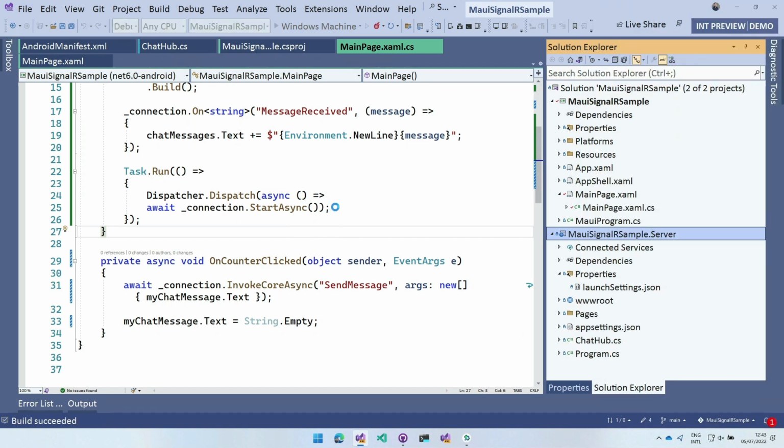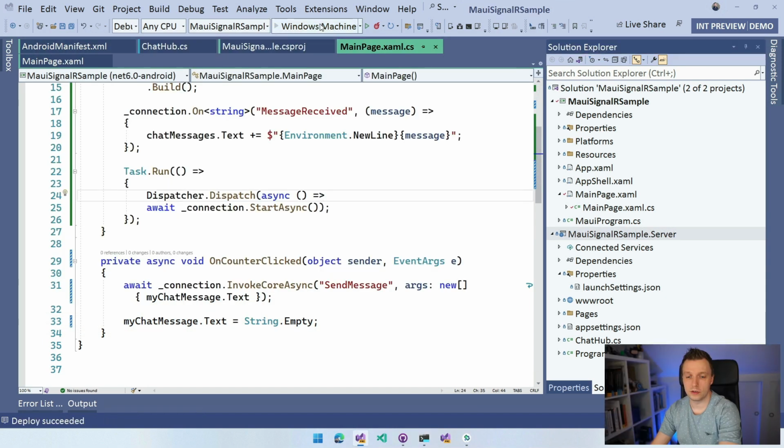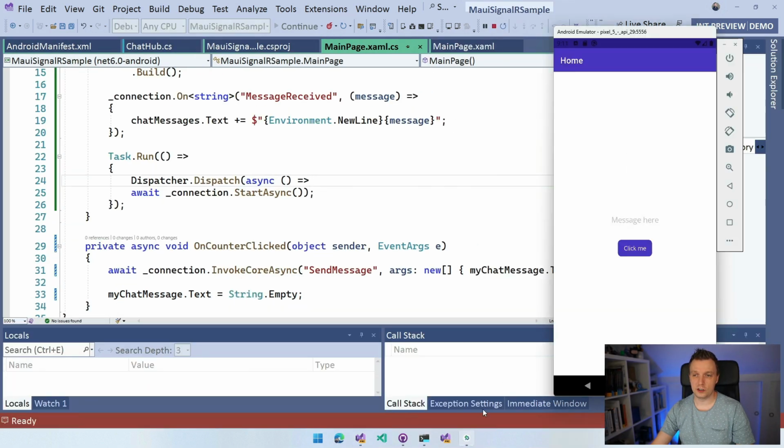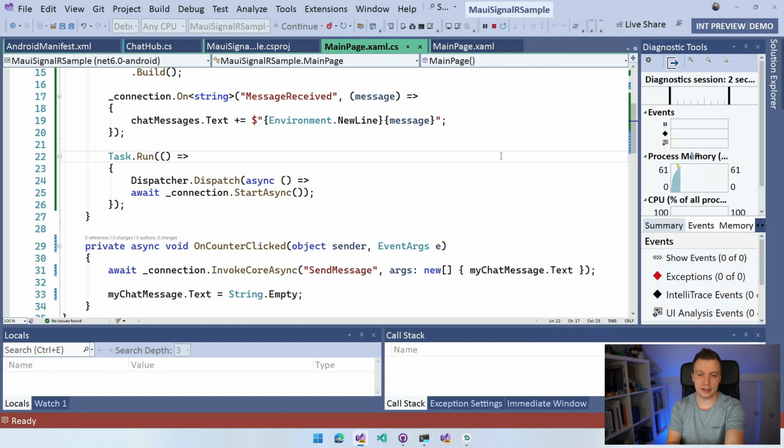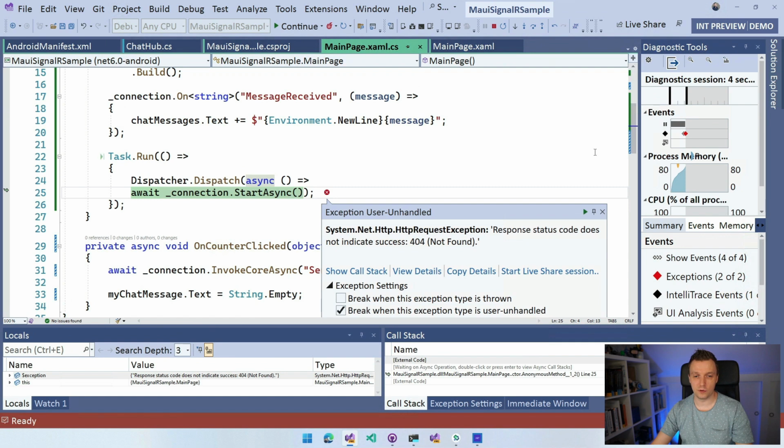And then you can see there will be a console window coming up that's actually going to start our little web application here. You can see it's listening now on the endpoints that I have configured. So this is running. We don't need to worry about that. Now, let me run the Windows project again, and then it should actually come up. So let's do that. And we can see that, oh, it actually says 404 not found.